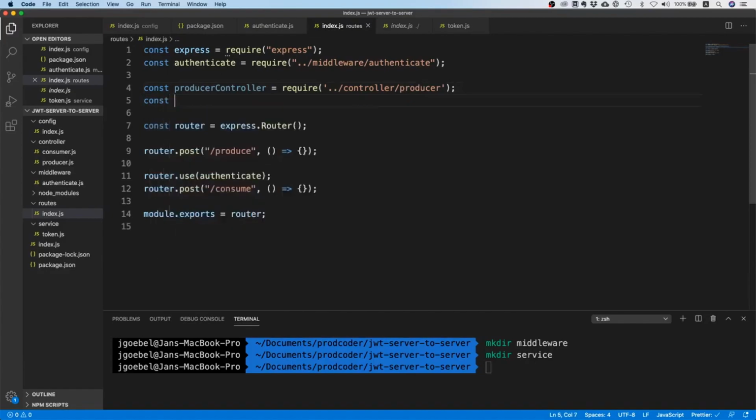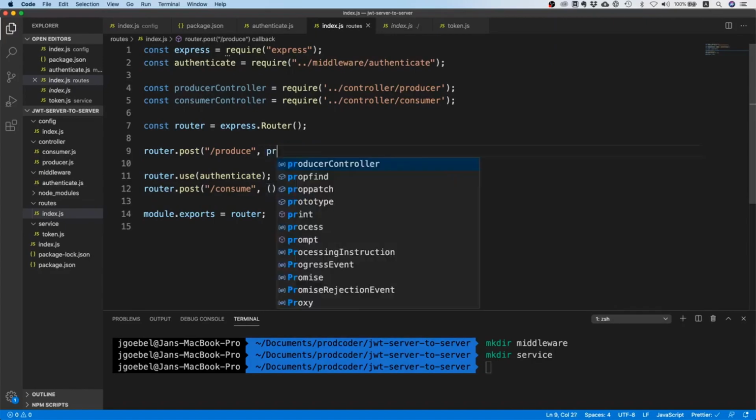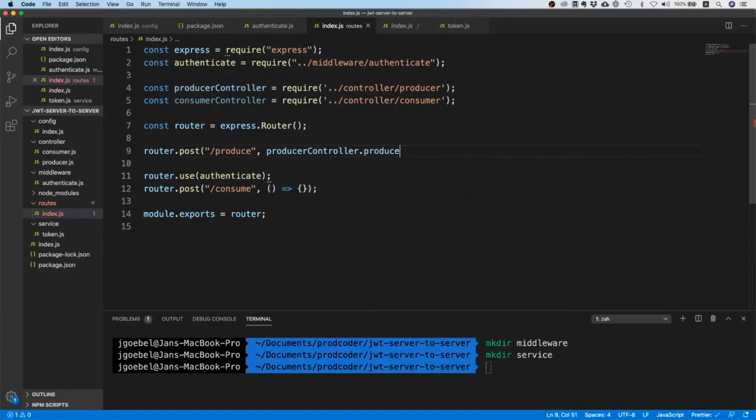And then I will say consumer controller, and I'm going to do the exact same thing. I'm going to import the consumer, and now I will say producer controller dot produce, semicolon, and consumer controller dot consume.